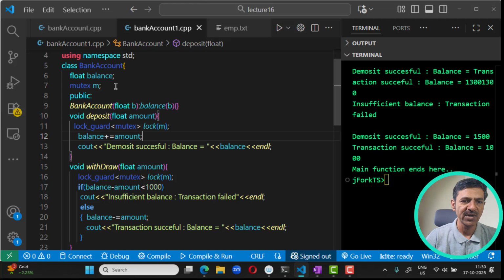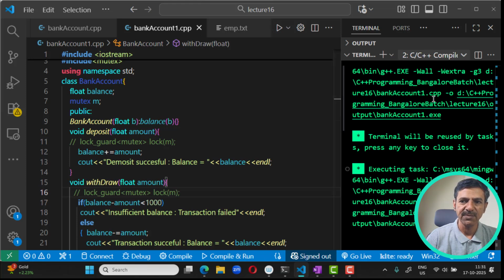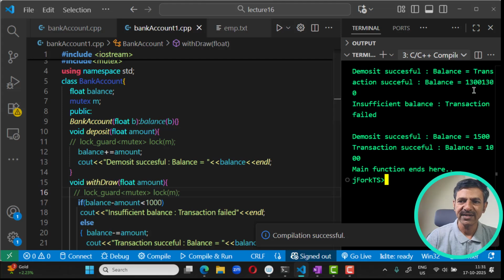And as a demonstrative program, we have seen how in a banking application threads can be employed to perform deposit and withdrawal, and the two threads have to be synchronized using the mutex. So mutex is a variable which will allow you to block the execution of other threads while you are doing some critical operation like depositing or withdrawal. So if you don't put the locks, and if you try to run, you will see the output will all be jumbled up. The output will contain meaningless output. Some part of it is meaningful, some part is meaningless, like the way you see here.